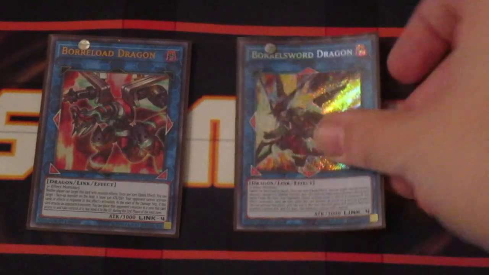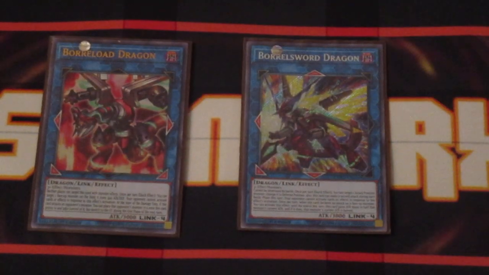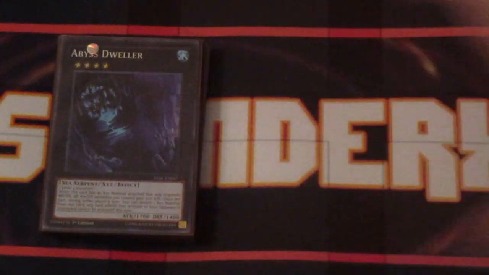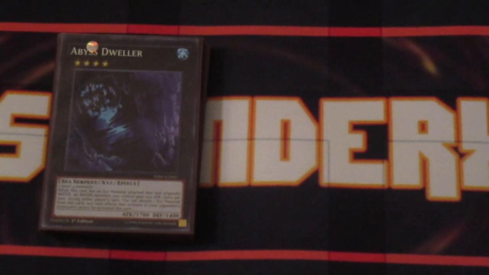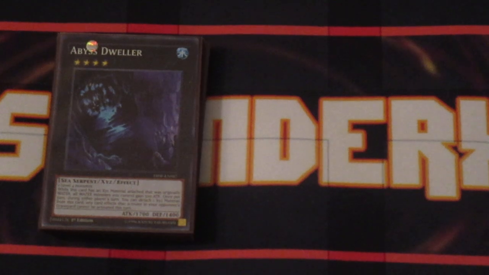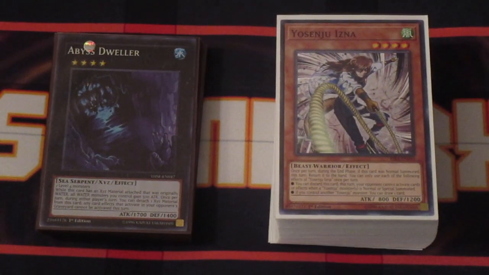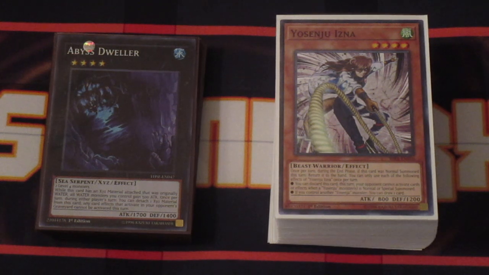Alright? And I do run the Boral Brothers in here. Borload to break boards, Boral Sword to OTK. Self-explanatory, but just great cards overall to have in your extra deck. I mean, if you don't like the Borals, you can always run things like Appaloosa, or even the Abramax. I mean, alright. So guys, that is it for my Yosenju deck for October 2019.